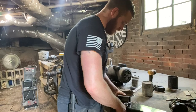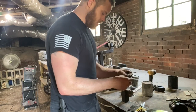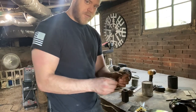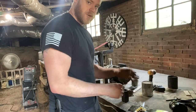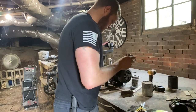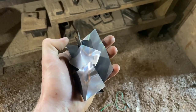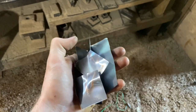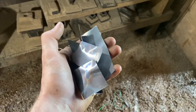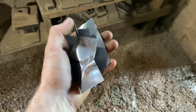Before I throw this stainless steel foil in the forge, I'm trimming it up to the pieces I'm going to need — two little corner pieces that'll sit down in the canister, plus some little squares for the top and bottom. I wanted to get footage of actually oxidizing the foil, but this stuff heats up so fast that by the time you turn the camera on it's already ready to come out. I just held each piece in a pair of tongs under the burner — takes about a second — and then let it cool. We've got a nice black layer of scale on there now.